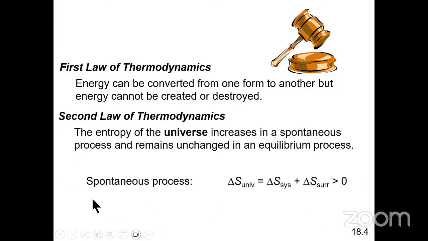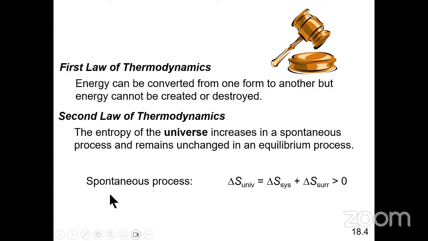So just to summarize, for a spontaneous process, is that because in an equilibrium process, energy is just bouncing back and forth? Yes, not being changed. Yeah, pretty much, there's no net change. I think the best way to put it is that there's no net change in the entropy itself of the system when it's at equilibrium. I think that's the best way to explain that.